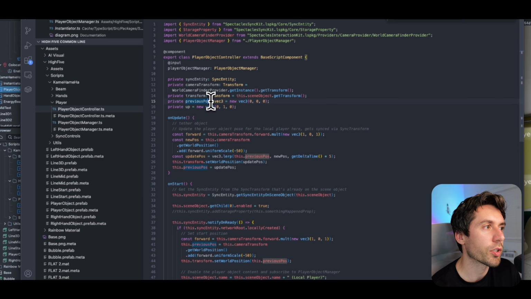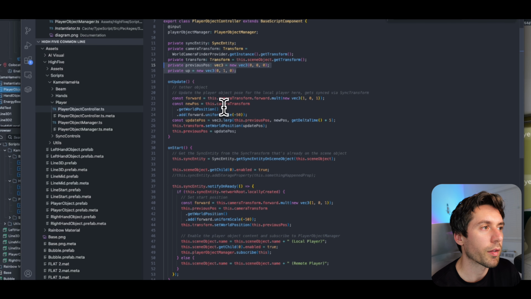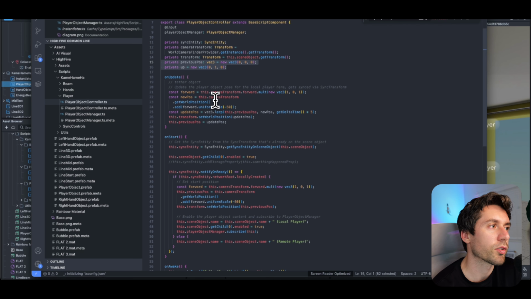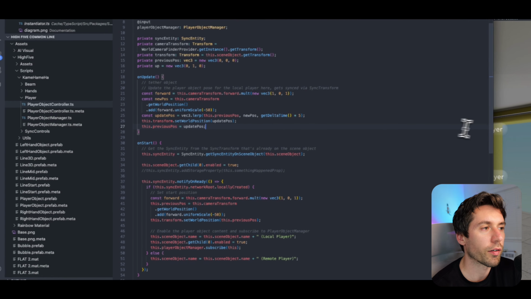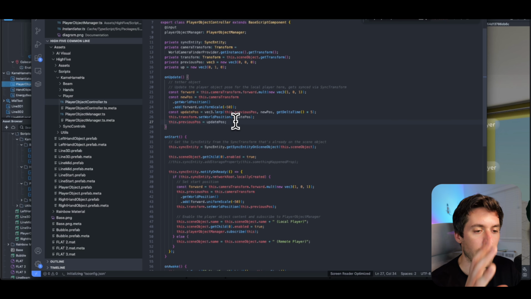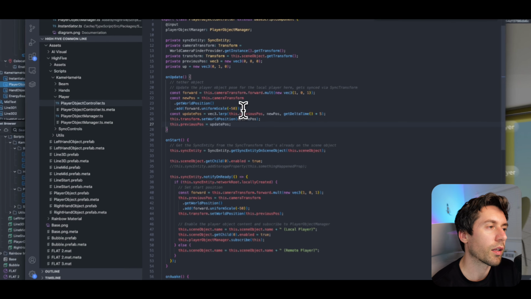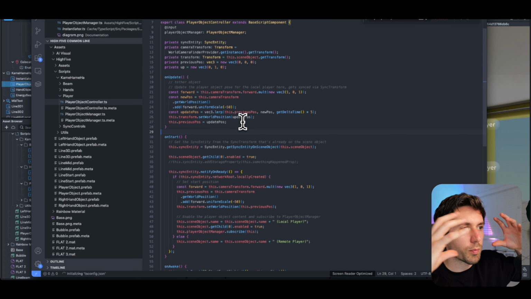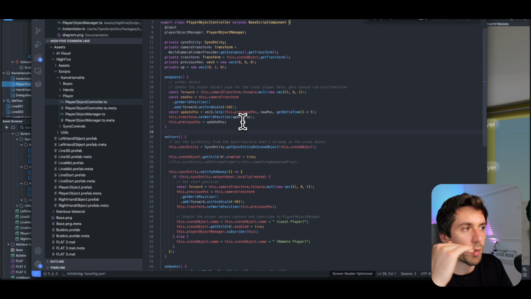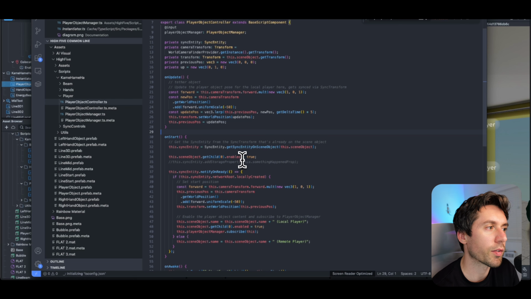Then we have a previous position. Then we have an app just to understand if we want to keep things rotated parallel in a certain way. Then on update, we actually do some tethering. So that's why, whenever you saw the video, there was a little bit of detachment from the cube to my head, so you actually could see it. And this tethering is constantly updating a position, basically 0, -50, meaning X and Y are 0 and Z is -50. So it's actually going forward from your head pose by 50 centimeters.